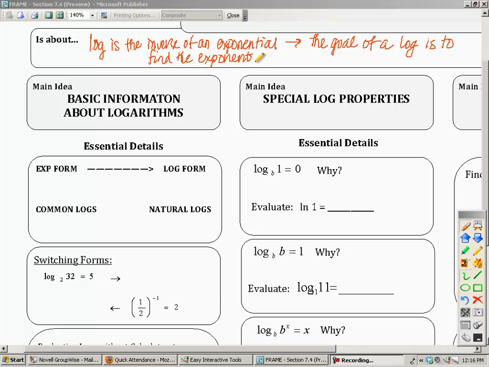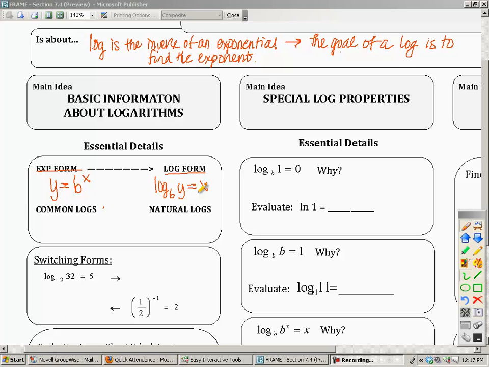I'm going to start here with this basic information about a log. I'm going to start with this exponential form and log form because I want you to see how they relate. Last chapter we looked at y equals b to the x. Notice there's no a, therefore a has to be 1. This is the equation that we worked with for 7.1, 2, and 3, and we made our bases different depending on what we were working with, growth or decay, and the value of b changed. What happens is you're going to rewrite this as a log. The base of my exponent is b, so the log has a little base b of y equals x.